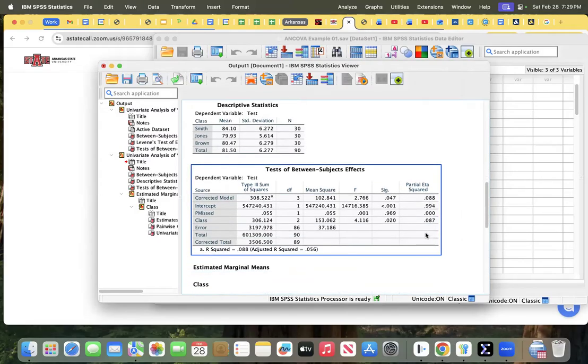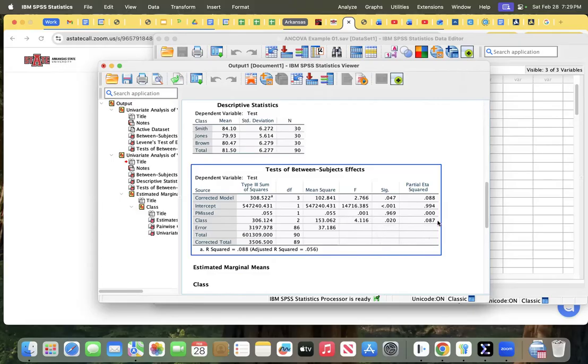All right, so now we look at the tests of between-subjects effects information, and we have an F value of 4.116. Typically, this will let us know that we are going to reject our null, but we'll come back to that. We have a significance of 0.020, which is less than 0.05, indicating that there is a statistically significant difference.